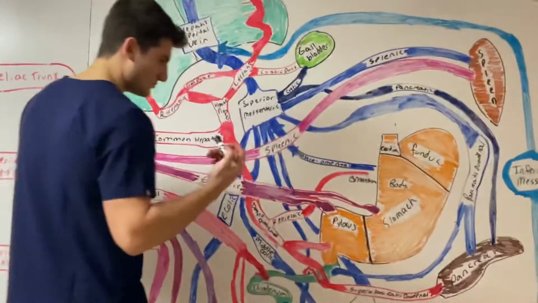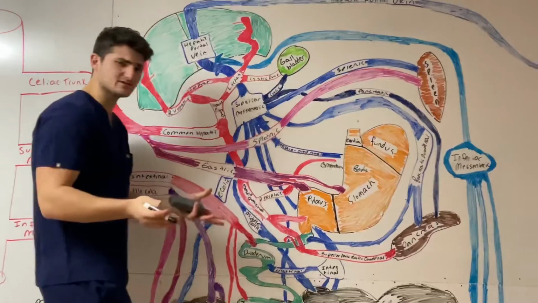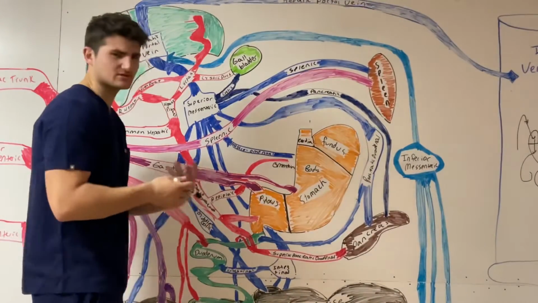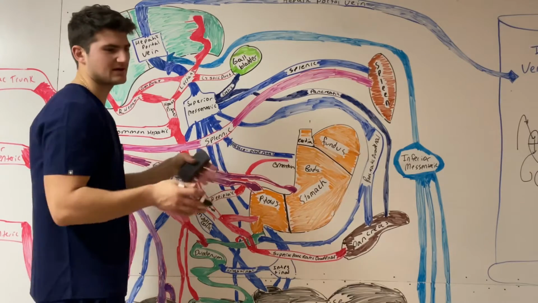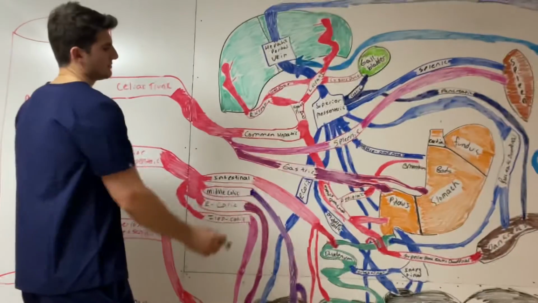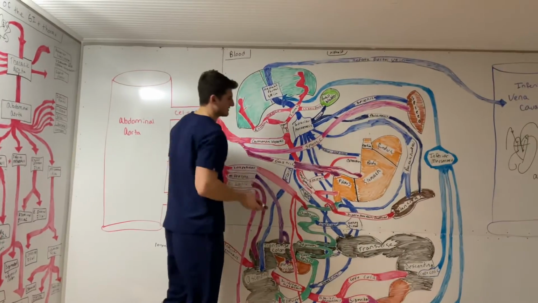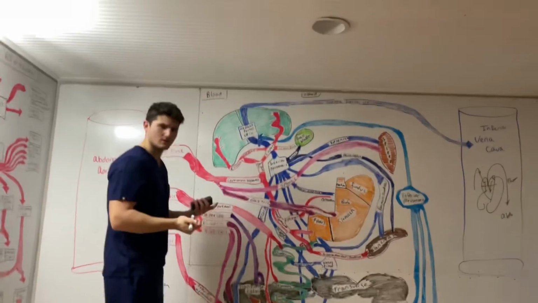Now, what else do we have? The gastroduodenal also connects into the stomach, mainly the pylorus a little bit. It gives a little bit of anastomosis, not really anastomosis, but external branches right to the pylorus. Okay, so that's one tract of the common hepatic. The next tract of the common hepatic is going to be the hepatic proper. All right, hepatic proper isn't too bad.